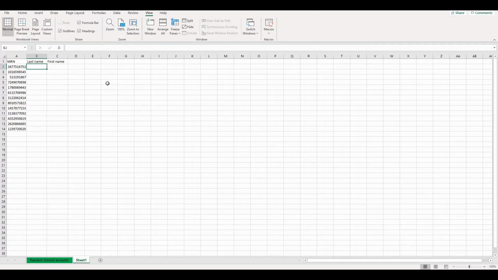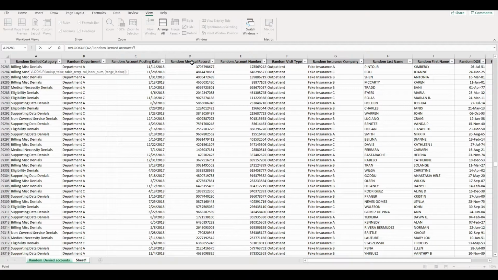A VLOOKUP is a vertical lookup, and we want to start off by first pressing the equal sign and typing VL, which will bring up our VLOOKUP, which is the first found or similar function to the VL that I started typing. I'll hit tab on that, and then the next question it's asking us is, what are we looking up? So the MRN over here is what we're looking up, which is in A2. The next bit is your table array. So now where is this data located? And that's back in here, our main data sheet.